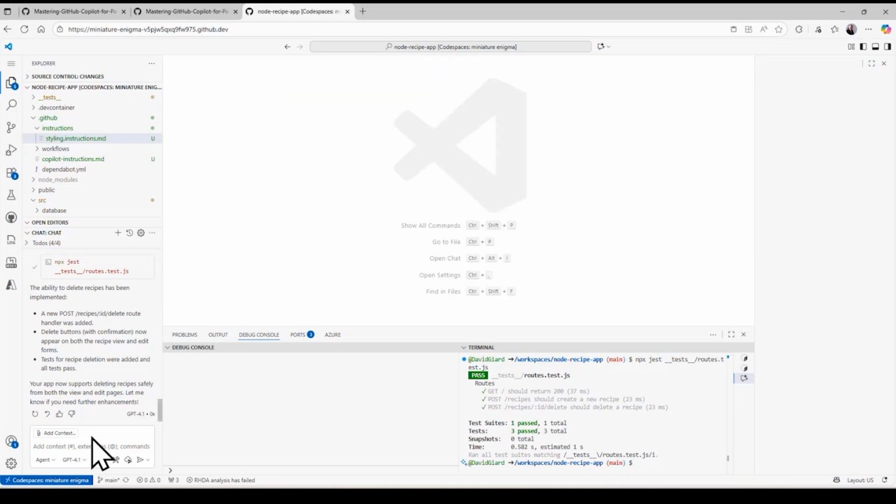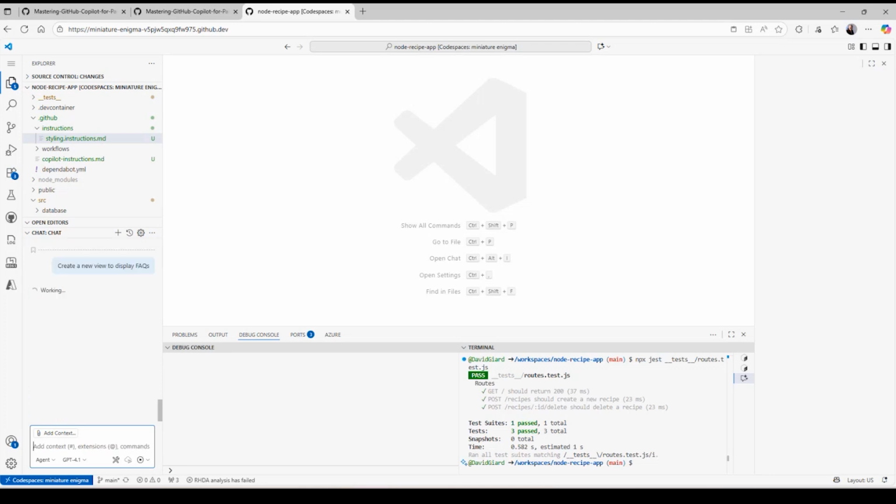And let's test that. While I'm in agent mode, I'll go into chat and I'll say, create a new view to display FAQs, and run that. And I would expect, because I told it that all the view templates should be in the views folder and it should be using Handlebars, that's what happens.